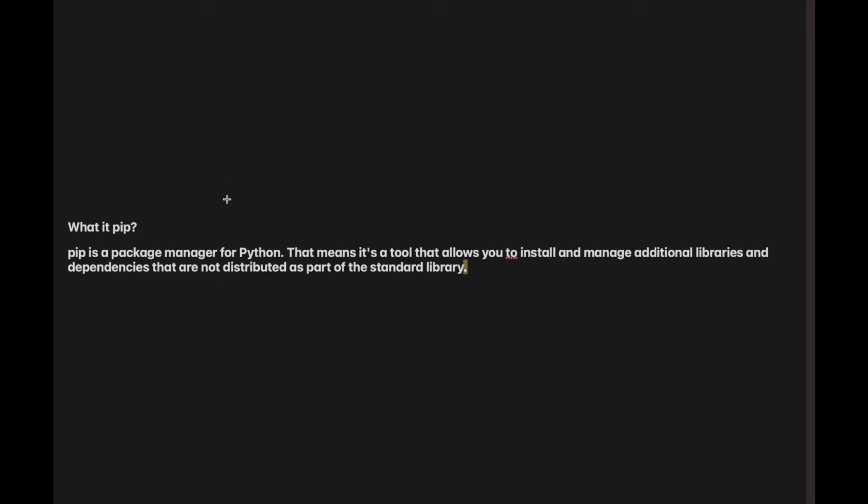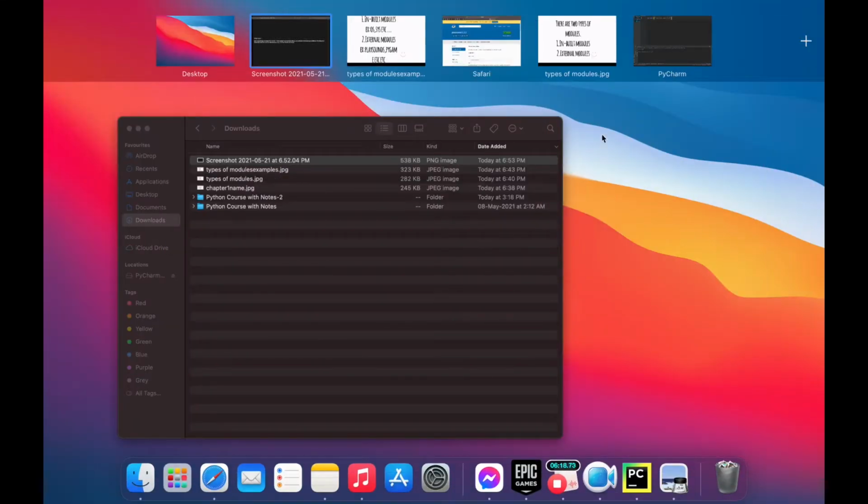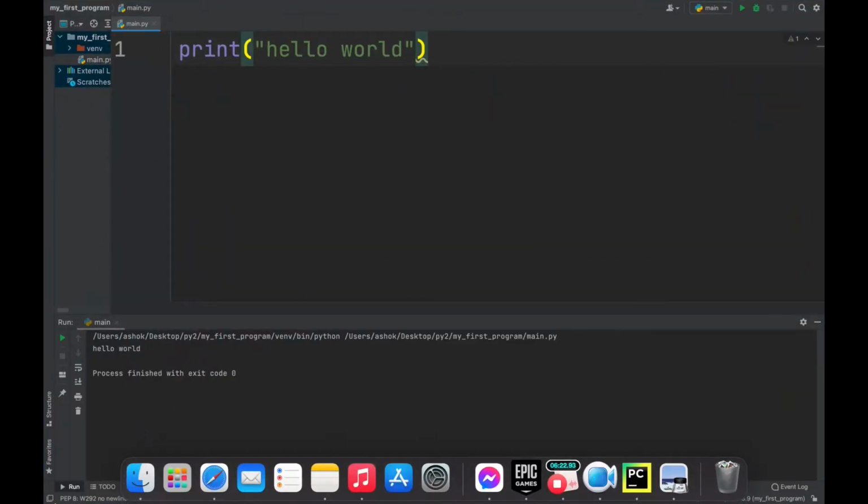What is pip? Pip is nothing but a package manager. It is a tool which allows us to install and manage libraries and modules. For example, we can use pip to download any external module or library from the internet. Let me show you by installing a module.